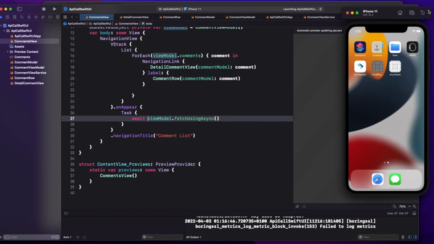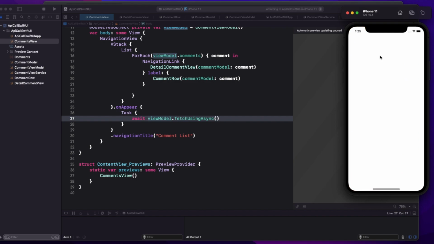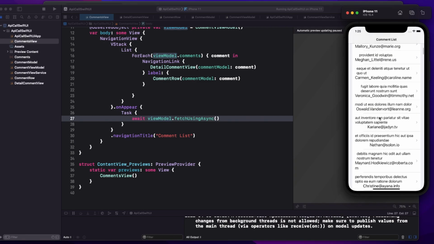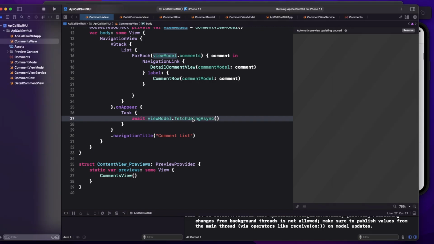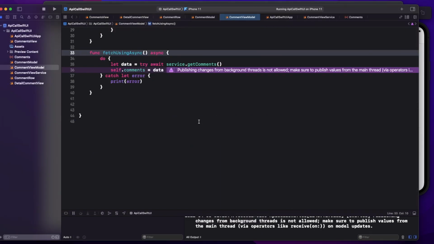Now let's see the output. Now see, my list is loaded again. Now coming back to the problem which I was talking about.